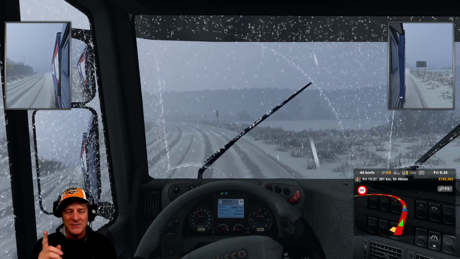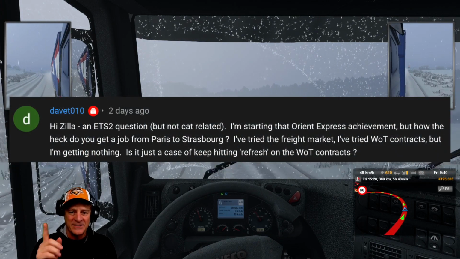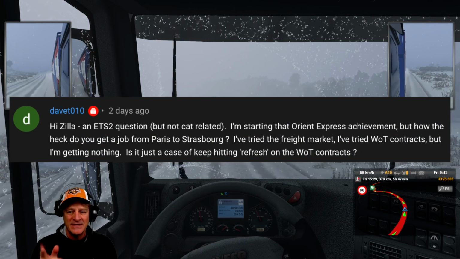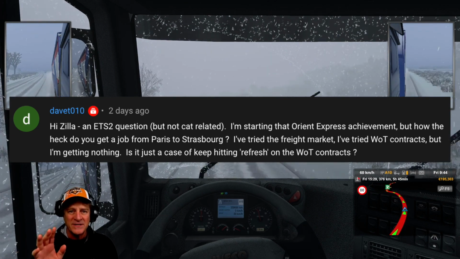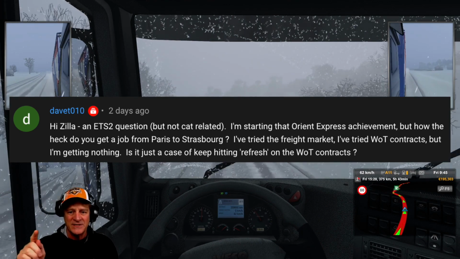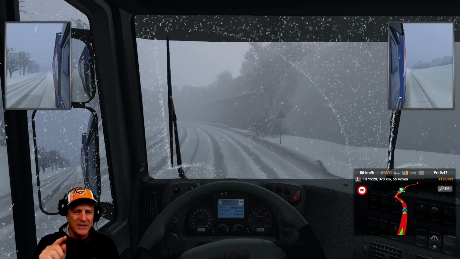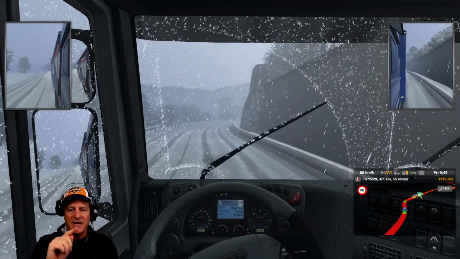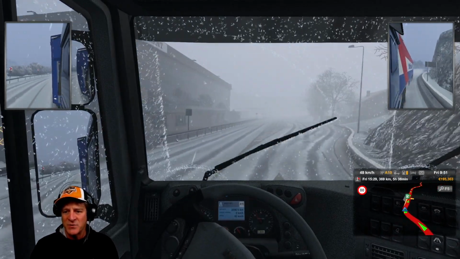So, I did want to say, it was David T, I think, that posted in a comment, and his question was this, and I'll put it up here. He was wondering about tips to get the Orient Express achievement, because he's starting out in Paris trying to get the first leg. Just to set the scene, the Orient Express achievement is you have to drive in this direction from west to east. You have to start in Paris, and do a trip from Paris to Strasbourg. Then it's Strasbourg to Munich, Munich to Vienna, Vienna to Budapest, Budapest to Bucharest, and then Bucharest to Istanbul. So it's 6 legs, and they have to be done, each one independently.